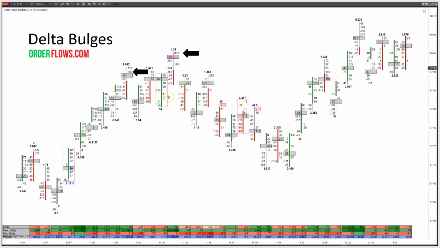So you can see here, these are the red bars. You have delta bulges up here, 852 at the top of the bar, 607 up here. And why is it considered a bulge? Because normally the delta is anywhere between 60 and 100, we'll call it 150. And again, that's why I say take it in context. For a sell, it's got to be up near the top of the bar, not somewhere down here on the downside. It's got to be a positive delta in the bar.